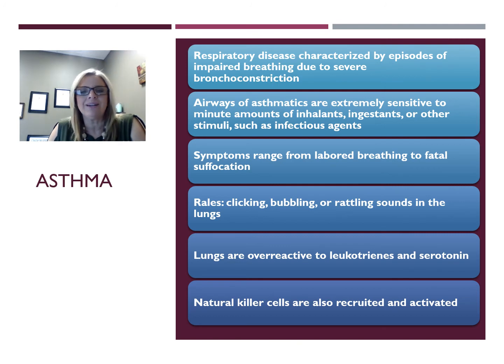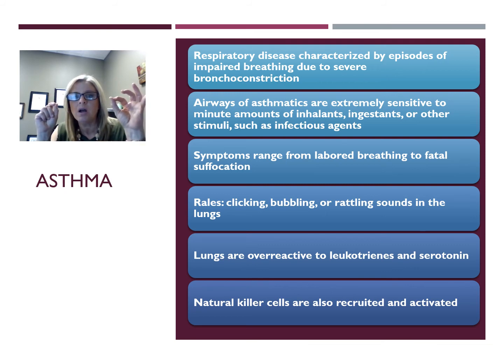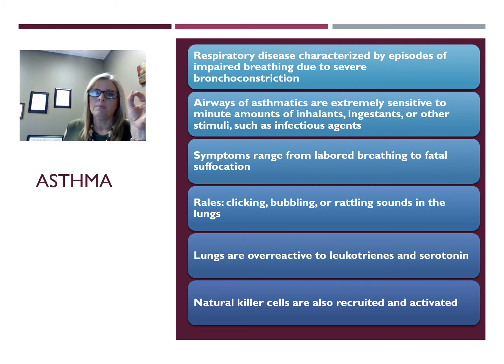So asthma is a common childhood illness, and it's a respiratory disease where you see episodic problems with breathing being limited and severe bronchoconstriction. And there is a spectrum of disorders here. You can go from reactive airway disease, which is kind of like a cough variant type asthma, all the way to life-threatening full-blown asthma where you're having asthma attacks. So the airways of asthmatics are very sensitive to just a very small amount of inhalant here, okay? You can, like I said, have a range from labored breathing to complete constriction and suffocation. You can have what we call rales. That's often a descriptive term used for a rattling sound of the lungs.